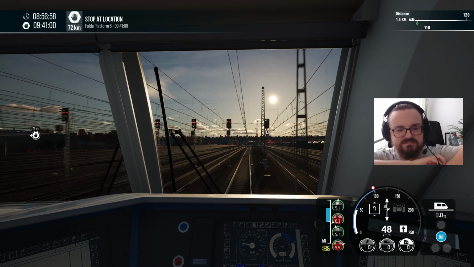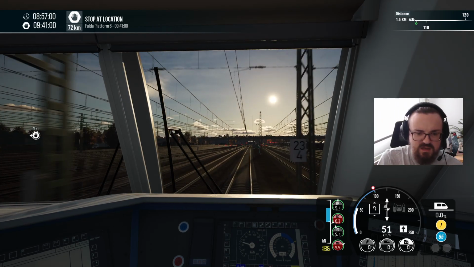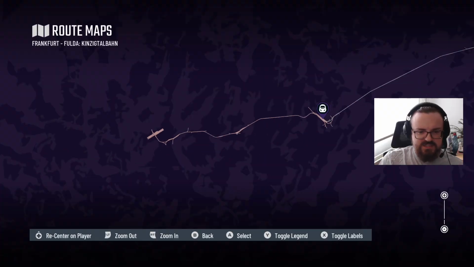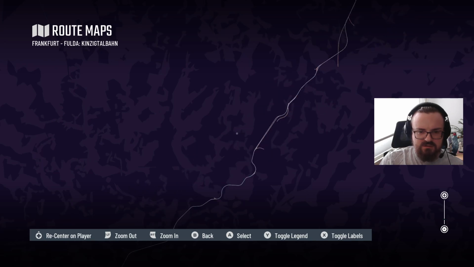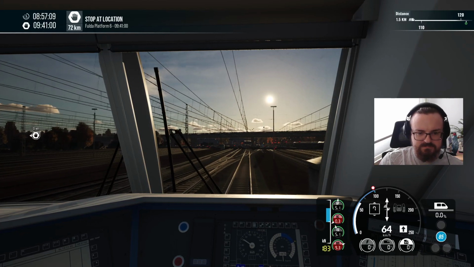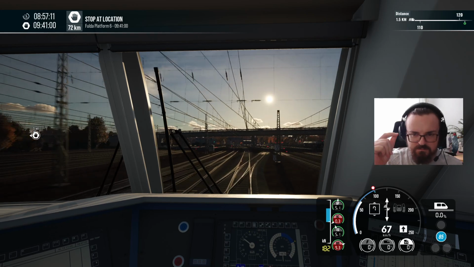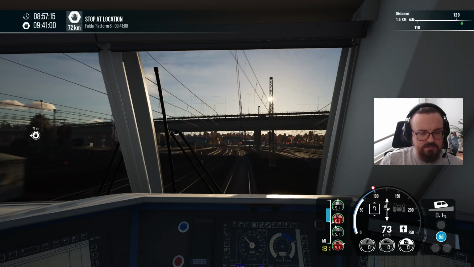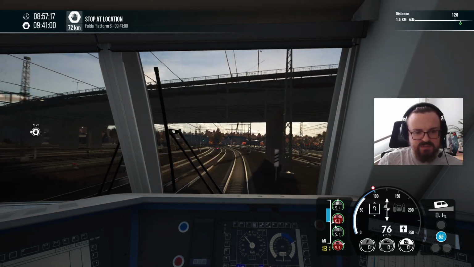And then the rest of it is either normal signalling or GNT. There's a bit of GNT around here, I think, and then lots up here. It's all curvy, and they want those ICEs to be able to go bam, bam, bam. Goodbye now. Maybe our frame rates will improve now.